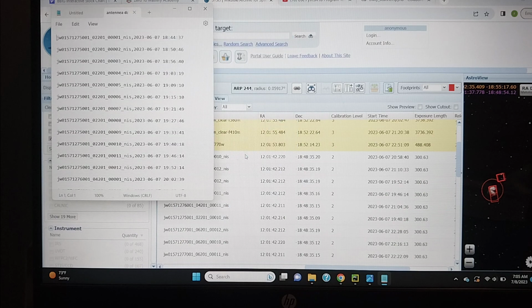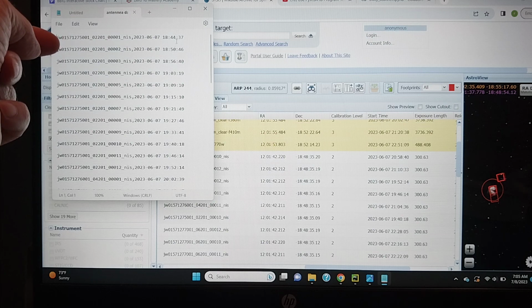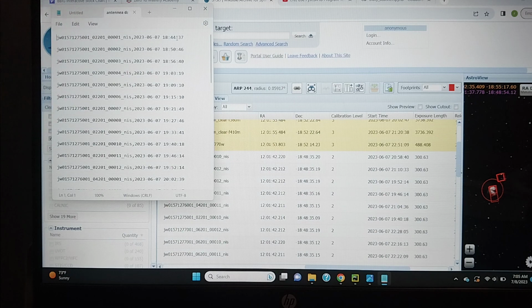I sorted them by time, and you can see right here, from the first one to the second one, these are 300 seconds long, so that's what, 5 minutes? So they're only minutes apart.